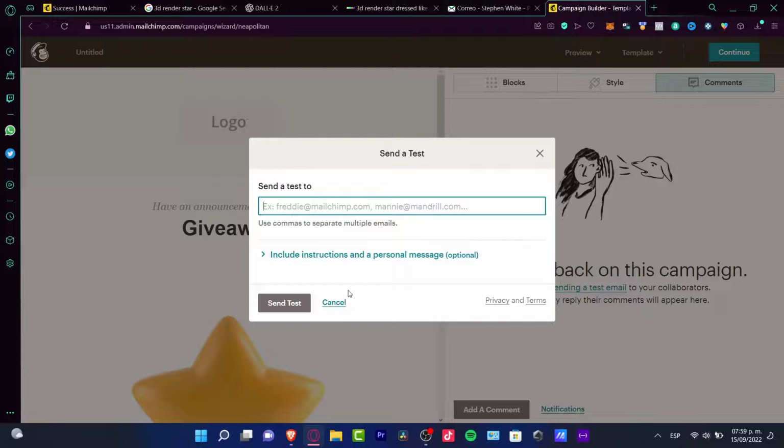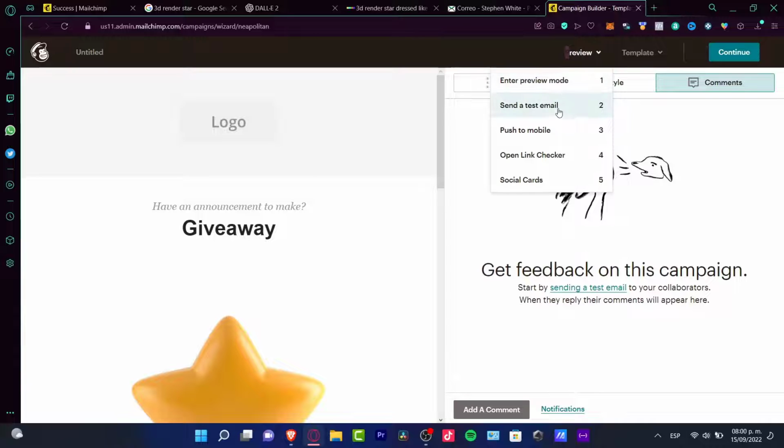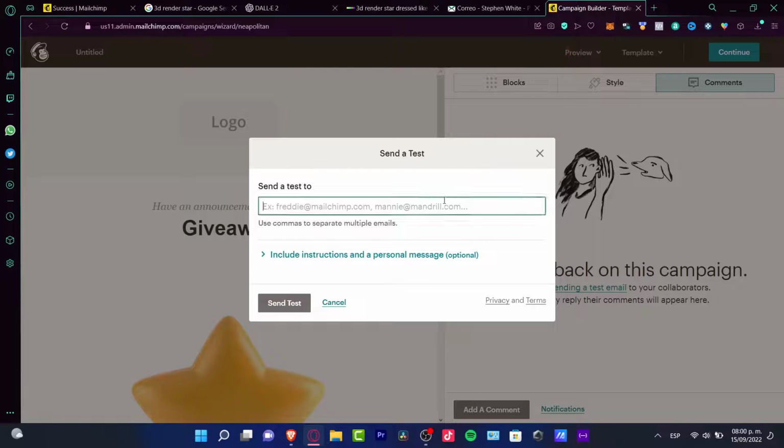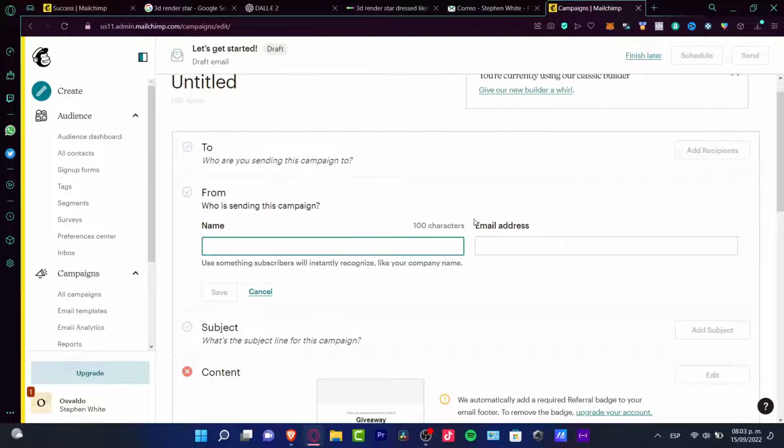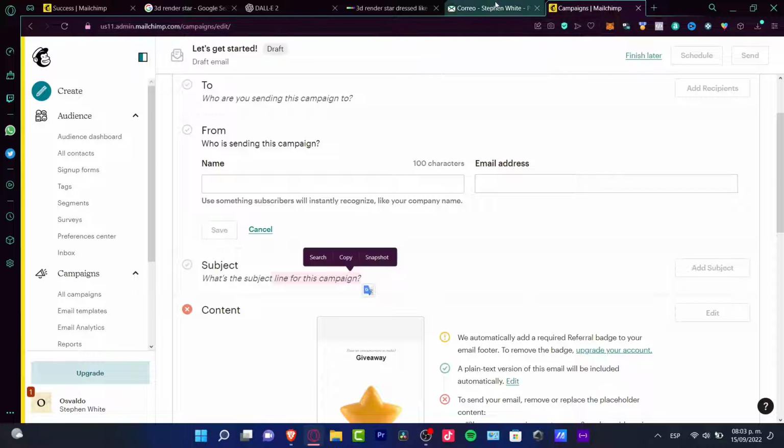So you can email yourself a test of this newsletter, to see how it's going to look. So after you click in here and put in, for example, your own email, you go into the inbox and open that to see how it's going to look for the customers or for your subscribers. And lastly, here, From is going to ask you for the name and the email address. So here's my test that I just sent.